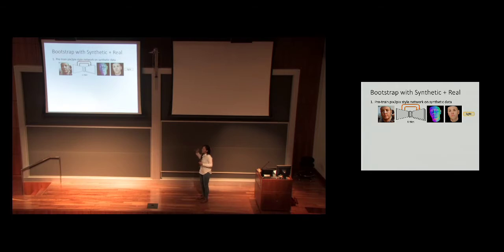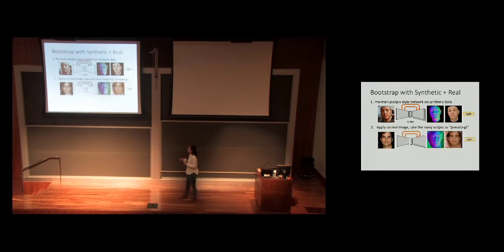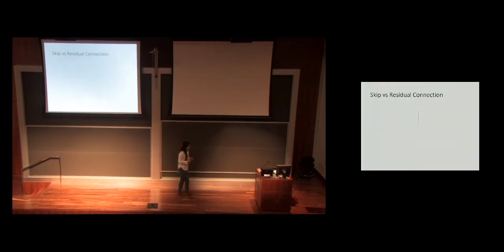And this is why we need to do this bootstrapping, to make sure that these branches don't mix into each other. So what we do is we train on synthetic. We apply it on a real image to get these noisy outputs as pseudo supervision, and we train again with the whole SFS net with a low weight on these pseudo labels. The most important thing is the reconstruction, and we use the pseudo labels just to guide it. And this is a lot of details about the current approach.